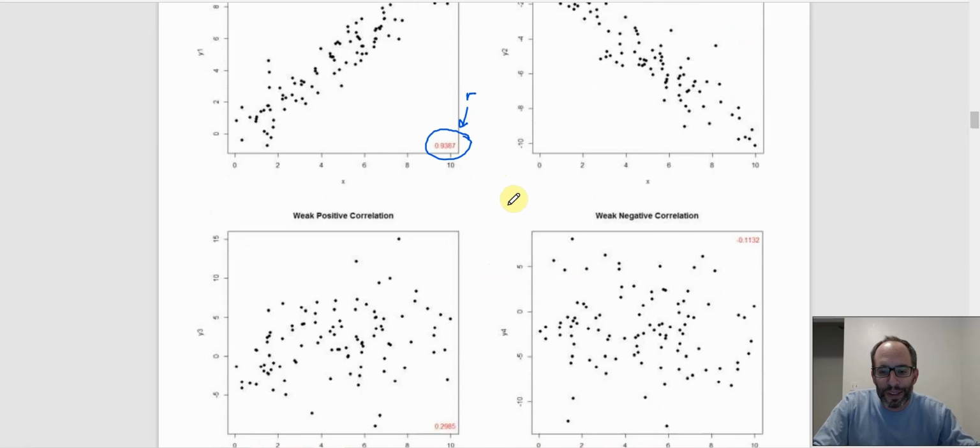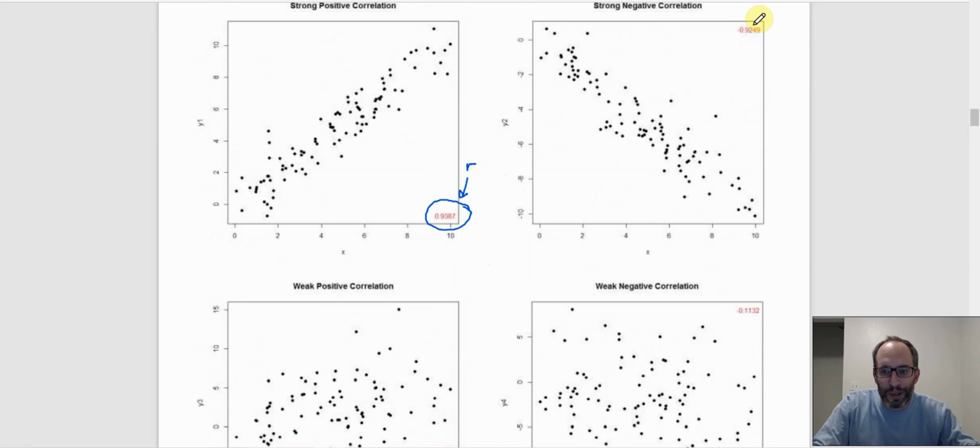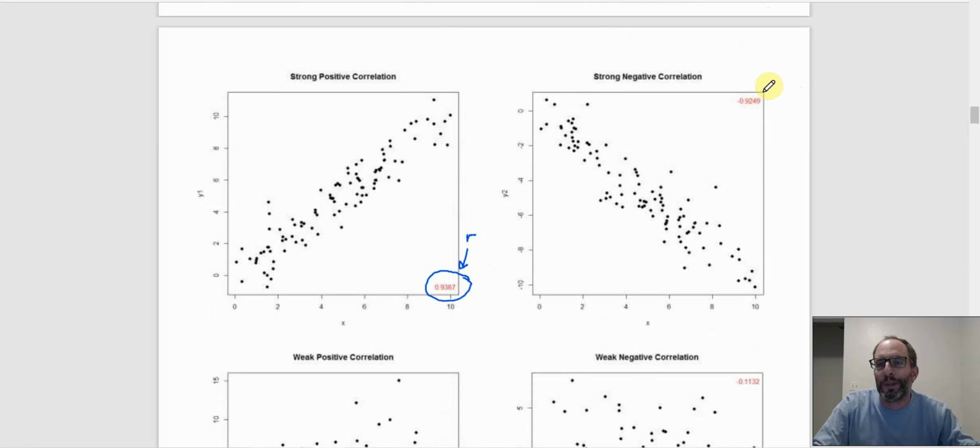And I think it put that one in the upper right so that it wasn't in the way, because if it was in the lower right, it would be on top of a bunch of points. But a strong positive correlation, and you can see it, 0.9387, but also just looking at this, you go, yeah, that's positive, pretty obviously, right? Points are shifting upward left to right.